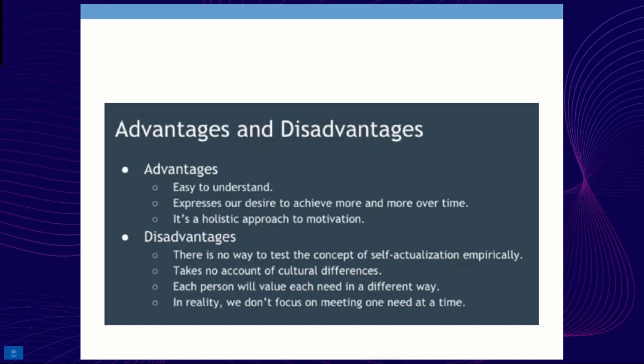For example, Van Gogh self-actualized through art, but lived in poverty for his whole lifetime. This calls into question the need to move up the hierarchy one step at a time. In reality, we typically don't focus on meeting one need and then meeting the next need. Instead, we can seek to satisfy many needs at the same time.